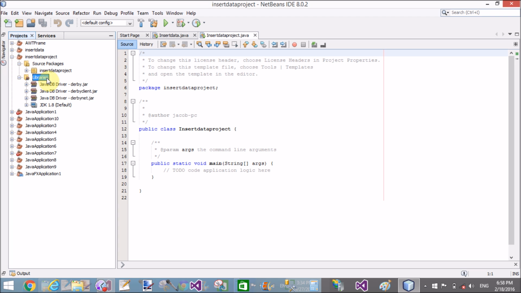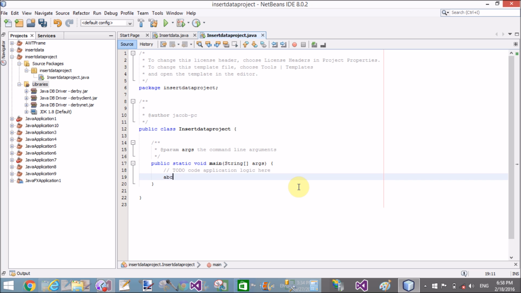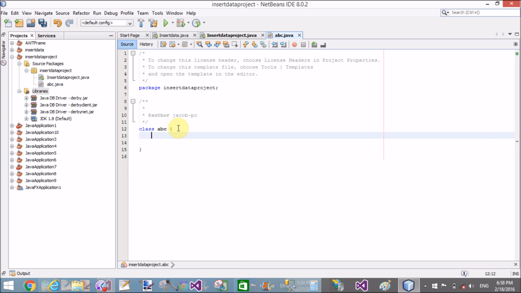You can check it. Now create a class ABC. In the main method, I have to create an object. By using the NetBeans IDE resolver, you can resolve this, and inside the package you can create a class. Create a public constructor. Now in the constructor, by using the Connection class, Statement class, PreparedStatement and many more things, you can use them here.